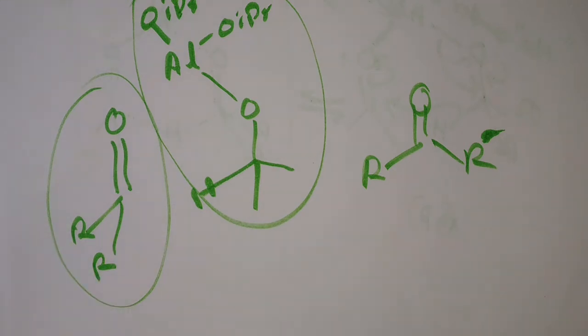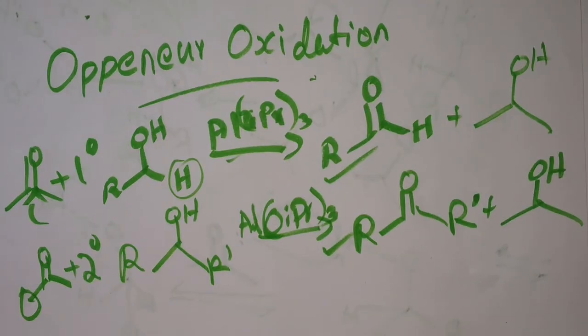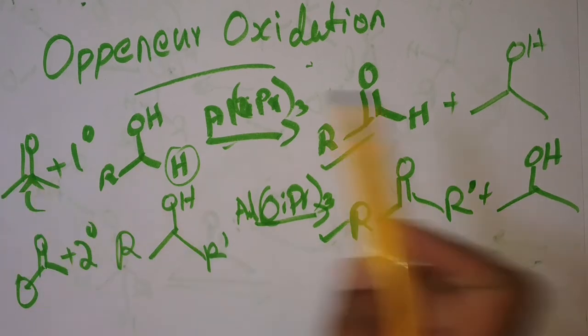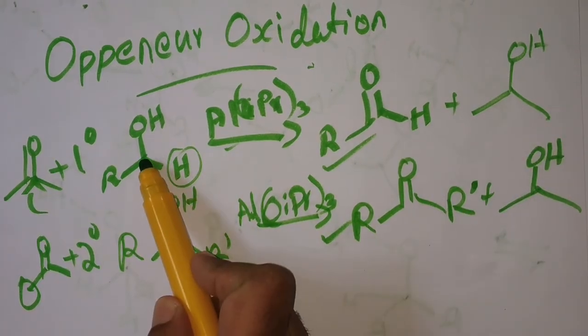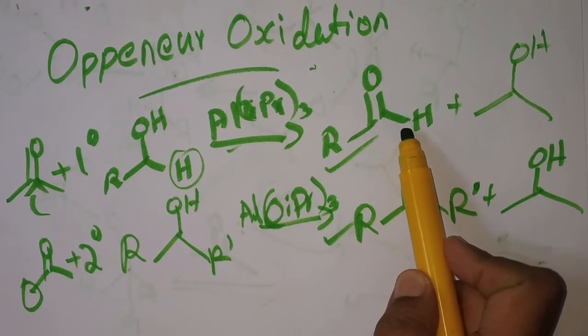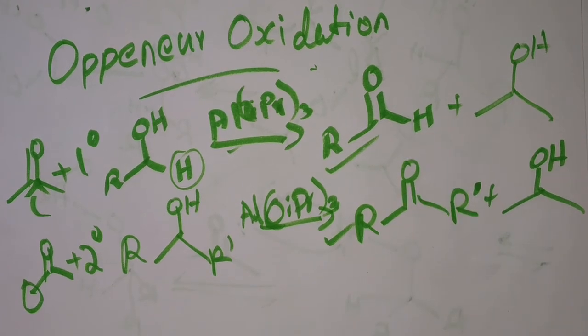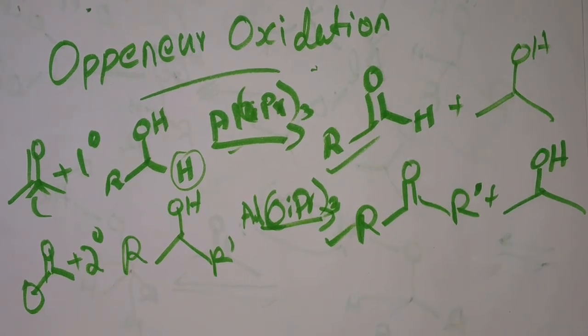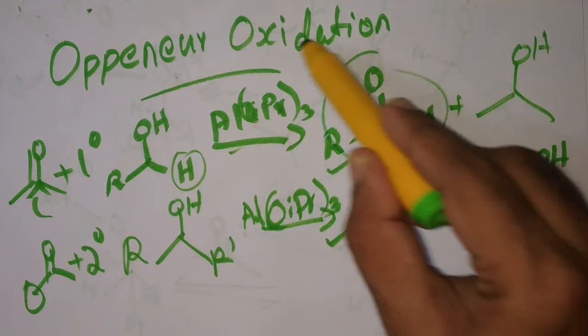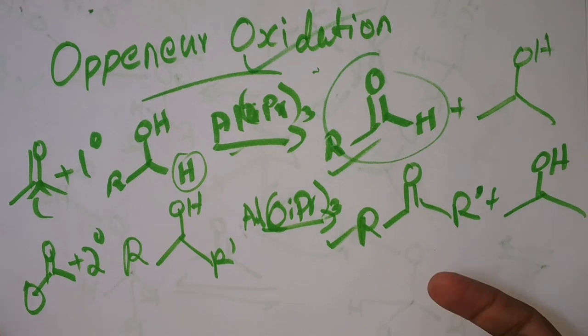So coming back to our earlier slide. Looking at this slide, you can see a ketone is getting converted into alcohol, while an alcohol is getting converted to its corresponding aldehyde or ketone. What does this say? So in this reaction, actually an alcohol is getting oxidized into the corresponding aldehyde or ketone, while the ketone is getting reduced to its corresponding alcohol. Okay, both are happening. So if our desired product is ketone, then we call it Oppenauer oxidation.